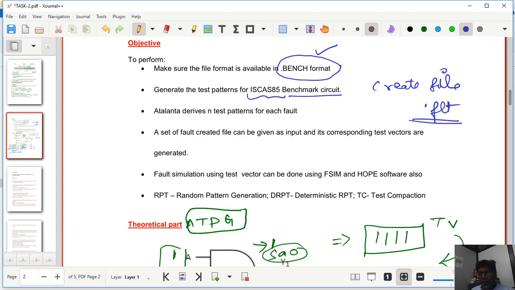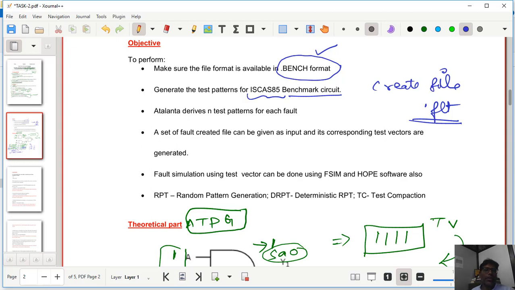This .flt file is the file created by me by deliberately inserting a fault at any particular node. So for a particular benchmark circuit, I can come up with a .flt file wherein I would have deliberately created a fault at different nodes, and for that file I might be asking my simulator to generate the test vector.